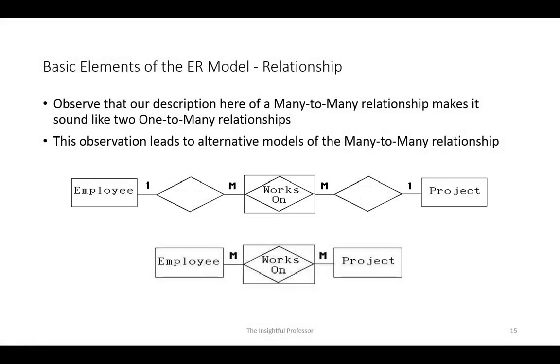So historically, there are at least two motivating factors for an alternative approach here. When data modeling software was first introduced, many years ago, decades ago, it did not allow attributes to be attached to a many-to-many relationship. Yet that is a possibility, and we'll discuss that in more detail when we discuss attributes. So therefore, if you simply draw it as a many-to-many relationship, and the relationship itself has properties, you can't really attach those within a diagram.